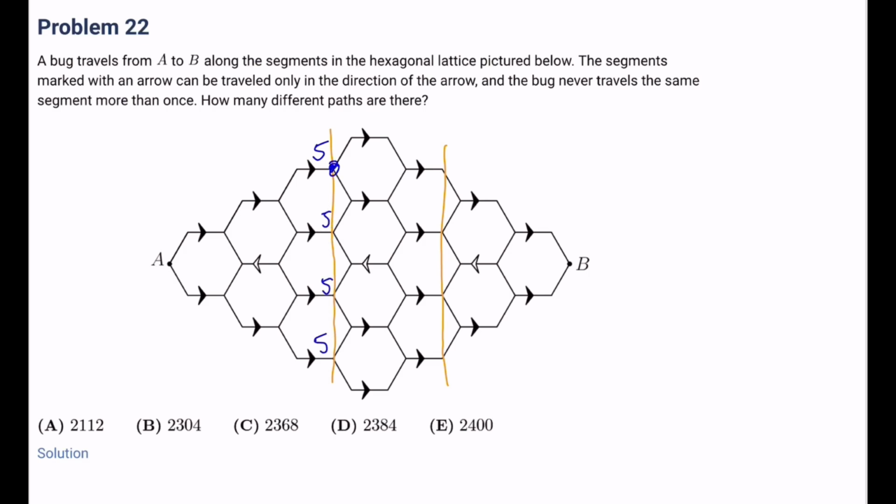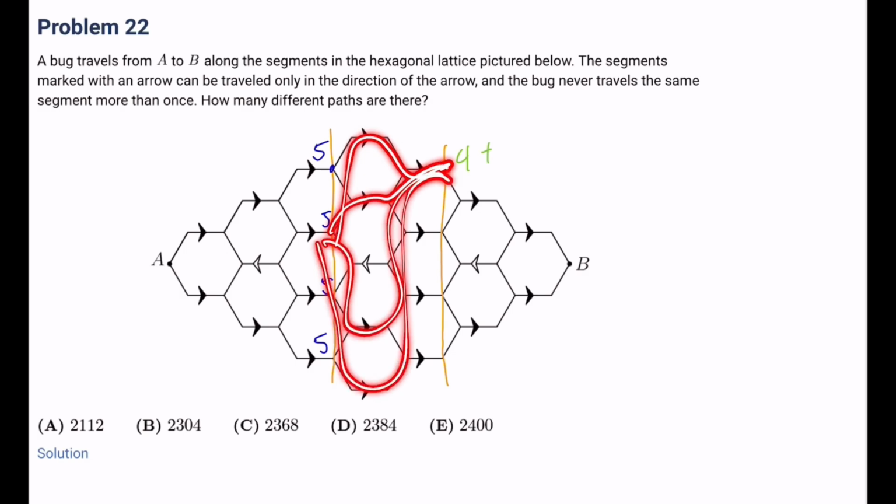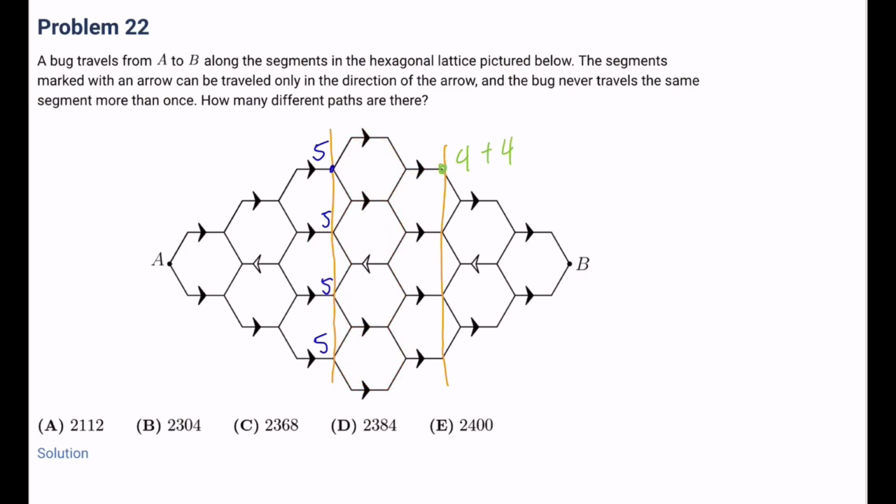And next, starting from here, let's see how many paths come to this point. So now let's look at this point next. Starting from this point, we have 1, 2, 3, and 4 possible. So that's all 4 possible. And then next, starting from here, that's just going to be the same thing: 1, 2, 3, and 4, right? So that's also going to be 4. And let's look at this one now. That's also going to have the same 1, 2, 3, 4.